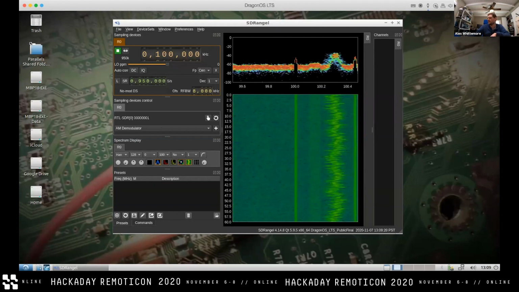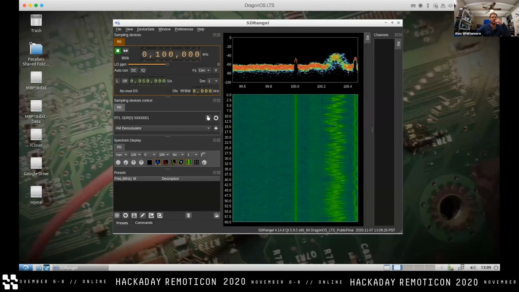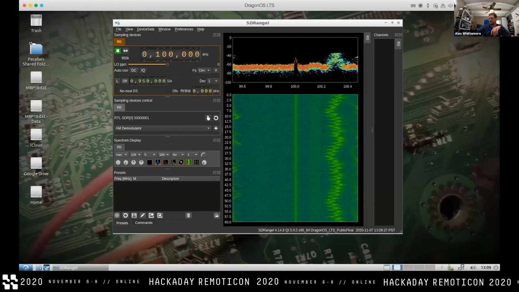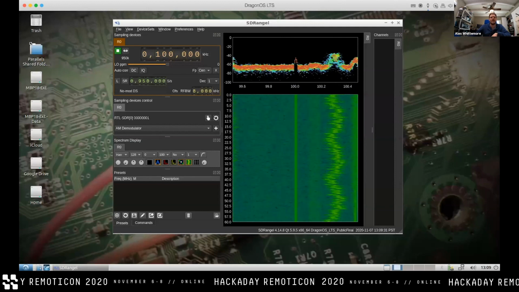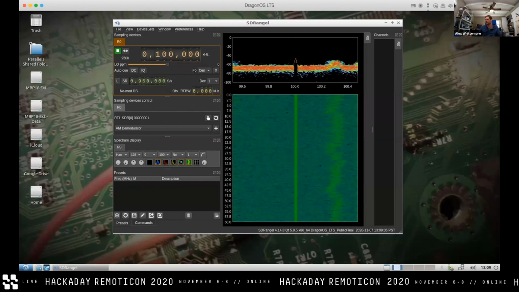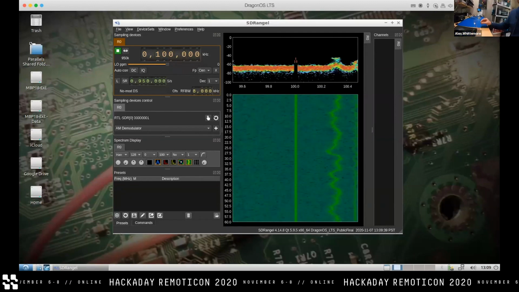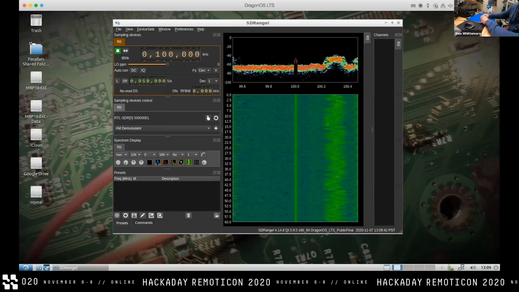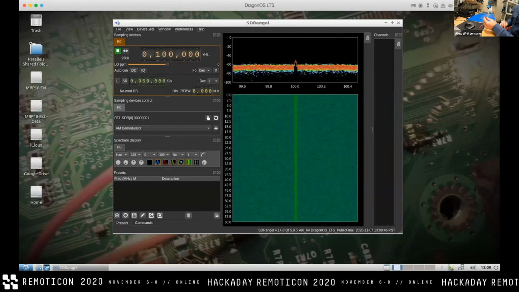So what we see here is, cool. We've got that same digital phosphor view from the RSA, which is super neat. We see that there's a nice bright peak at 100 megahertz. And this is one of the disadvantages of using hardware like this: we do kind of have to question where that peak is coming from. So if, for instance, I completely unplug my LNA, we notice that that peak actually still stays there.